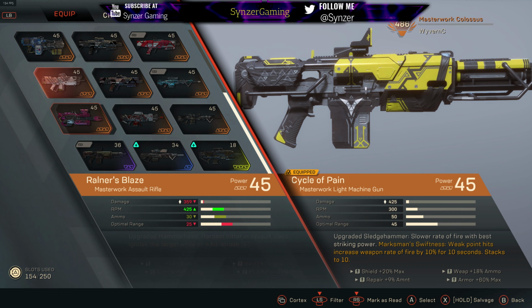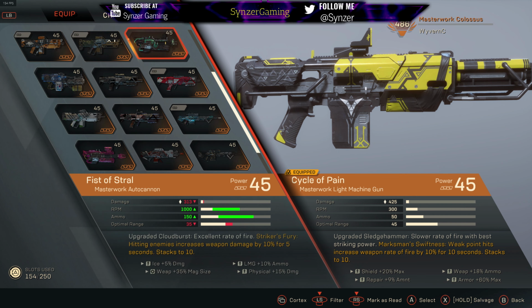Now, the other one that I have is the Fist of Straw. This one's actually pretty good. It's the Cloudburst, which is probably the standard autocannon that most people use. And basically, hitting enemies will increase weapon damage by 10% for 5 seconds, and it stacks up to 10, so you can get to 100% damage bonus. This is decent. It's just that overall, I feel like I do more damage with something like the Cycle of Pain.